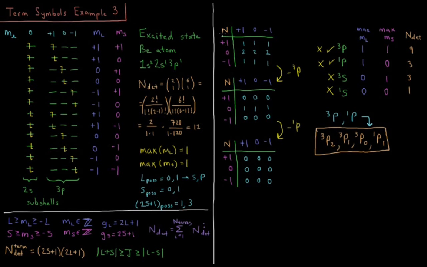Now I'm going to make a table, which has how many of each of these combinations of M sub L and M sub S, how many determinants have those combinations. So for plus 1 plus 1, we have 1. For plus 1, 0, we have 2. There's 1 and there's 1. For plus 1, minus 1, we have 1, which is right there. Filling out all 9 values for our 12 determinants.